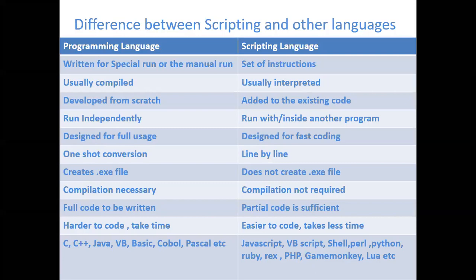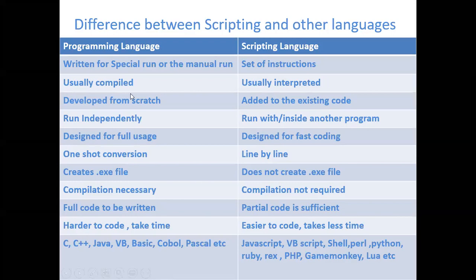Again, this is an important question from the examination point of view. What is the difference between a scripting language and other programming languages? So go on checking with this. Written for a special run or a manual run. It is just a set of instructions. So here it doesn't come under programming languages. It is a set of instructions only. About 5 to 6 instructions will be there. Here it's a full-fledged program.